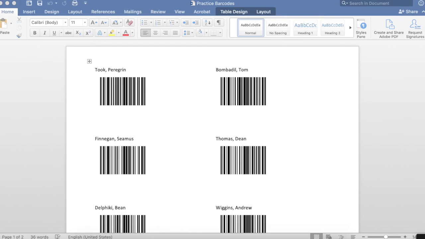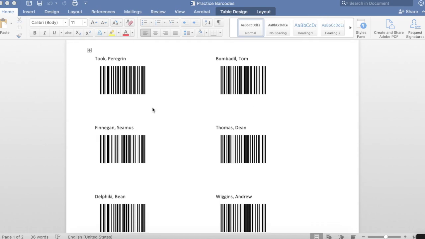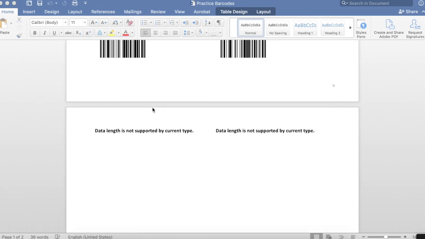So here's the final product. You can see the names from the name column are at the top, and then the student ID number has been transferred into a barcode. These barcodes have worked with every scanner in our lunchroom, in our front office, just any random scanner pretty much from Amazon. So yeah, that's a quick way to make some barcodes.